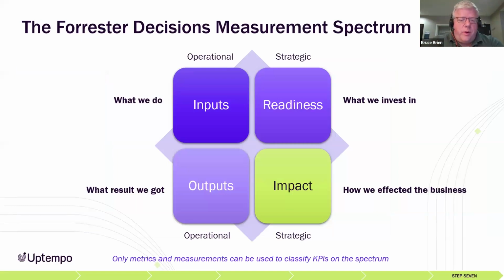So we would have first on the operation, I've got it split left and right. On the operational side, we would focus on inputs and outputs. By inputs, we mean what is it that we do? What did I do? Did I place ad bids? Did I hold a webinar, etc.? Those are the things that I did. And the results that we got, quite specifically, are the outputs. That's just what resulted from those inputs.